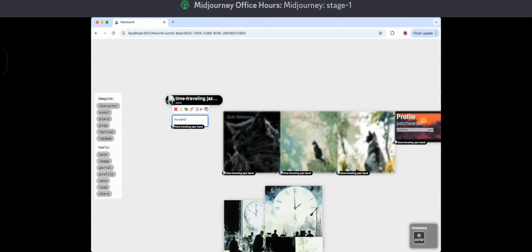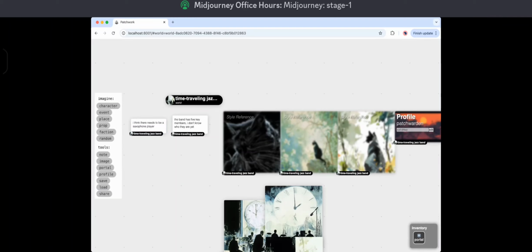So I can say something like, the band has 5 key members, I don't know who they are yet, just open-endedly riffing into this little text scrap. And I can even make more of these if I want to say things like, I think there needs to be a saxophone player. And to make sure that the system is linking all this stuff up correctly, I'm going to use this link action in the action bar above this scrap to connect it to the world itself.